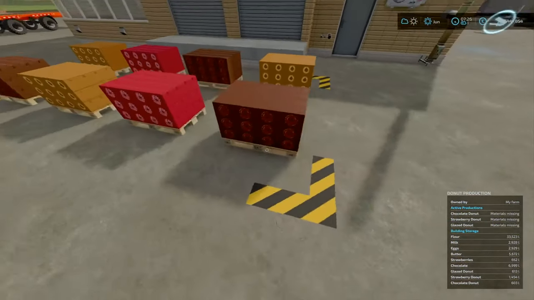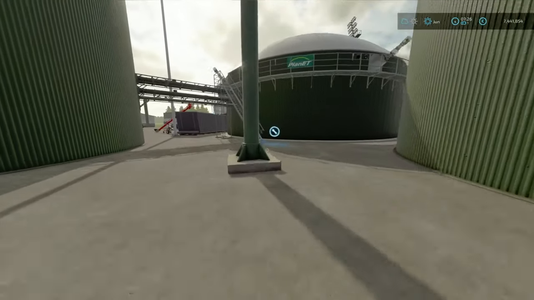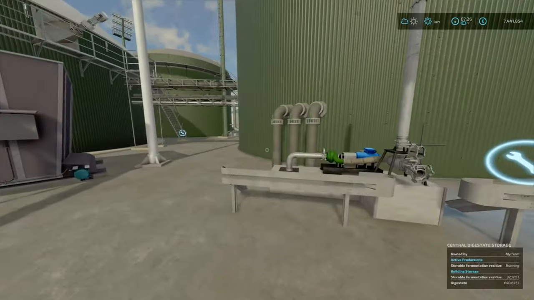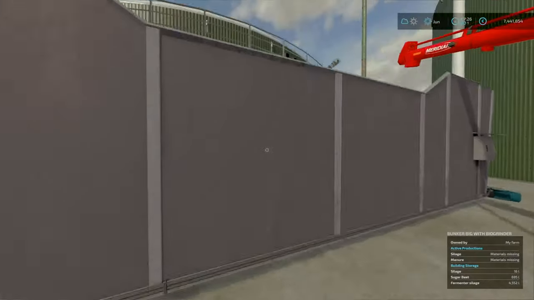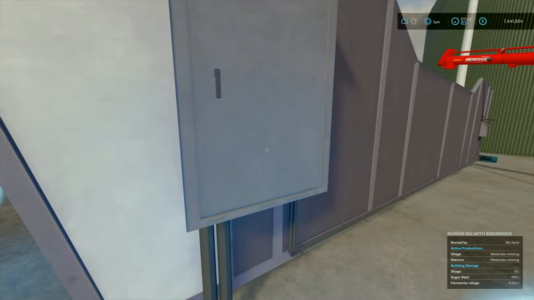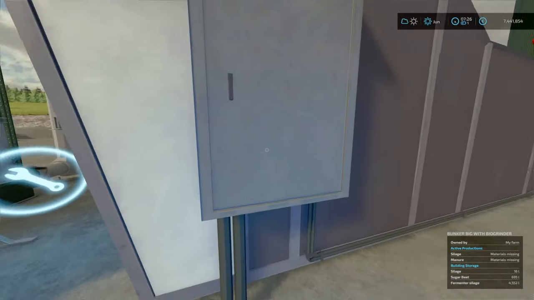I've got another pallet of donuts spawned, so there we go. But yeah, how much... Actually, I haven't checked for a while. Or I think we have. 640,000 liters of digestate, so yeah, not too bad. These are dry. Why are you dry of silage? Oh, manure we can deal with as well.